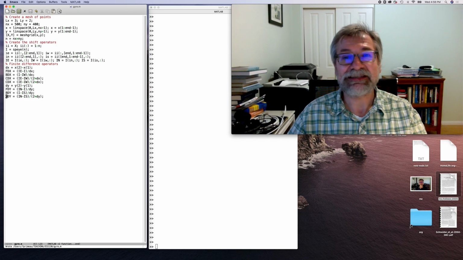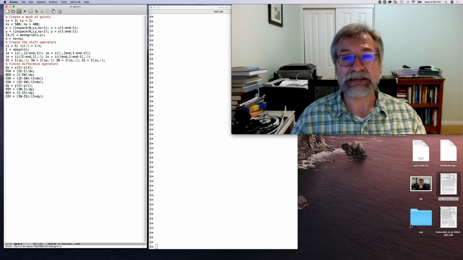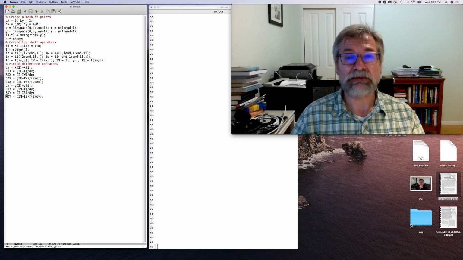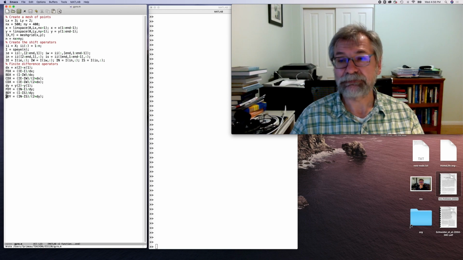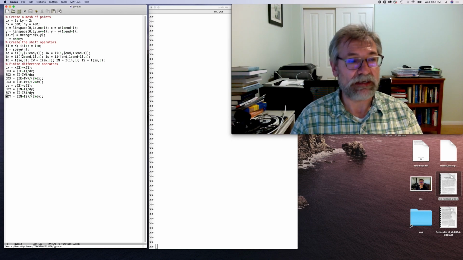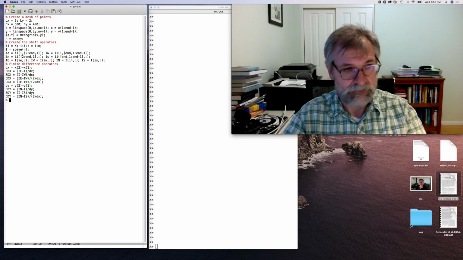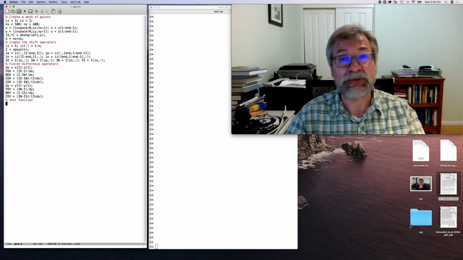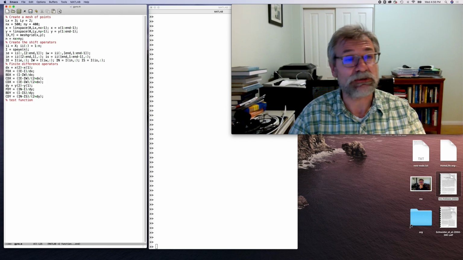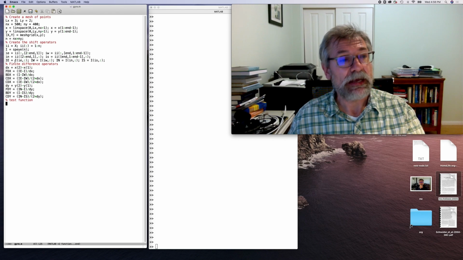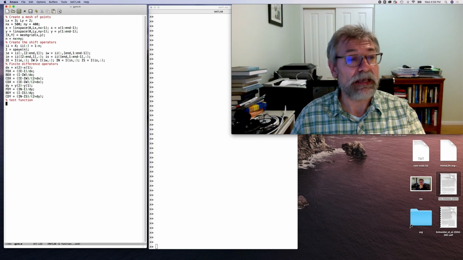All right, so let's test these finite difference operators by creating a test function, which we're then going to differentiate analytically and then compare the finite difference approximation to see if we get the same answer, by looking at the difference of the exact analytical answer and the approximate finite difference answer. So, test function: we're going to pick a function which is doubly periodic both in the x and in the y direction, because our shift operators have it built in implicitly that our fields are periodic in the x and in the y direction.